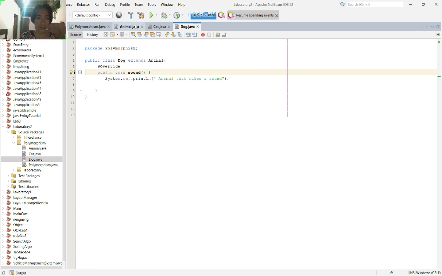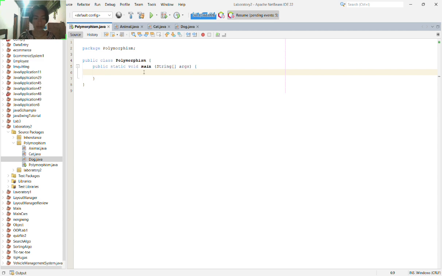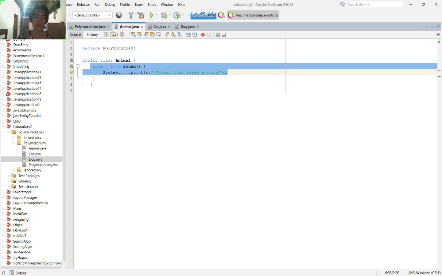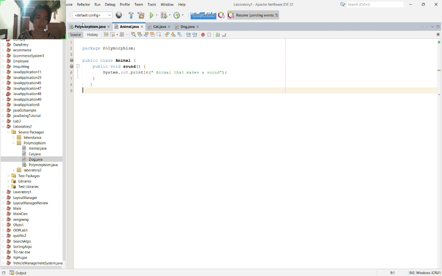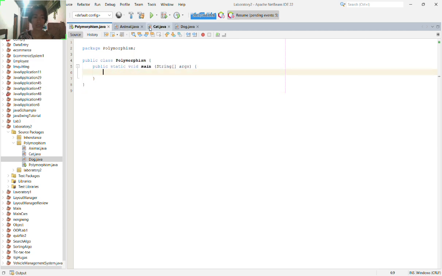So after that, we are all done with our process. So let's proceed to our main. For our main, we will use the animal as our superclass or reference type.